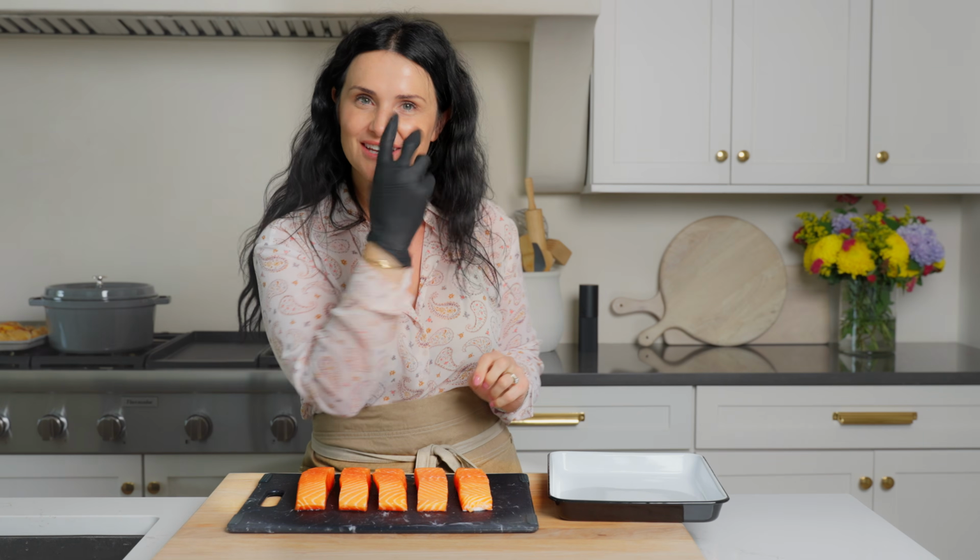Hey, today we are going to be roasting salmon the easiest way possible. It's always a hit with our family. Let's get started. You want to preheat an oven, and I just don't want to touch the salmon, so I like to use a glove.